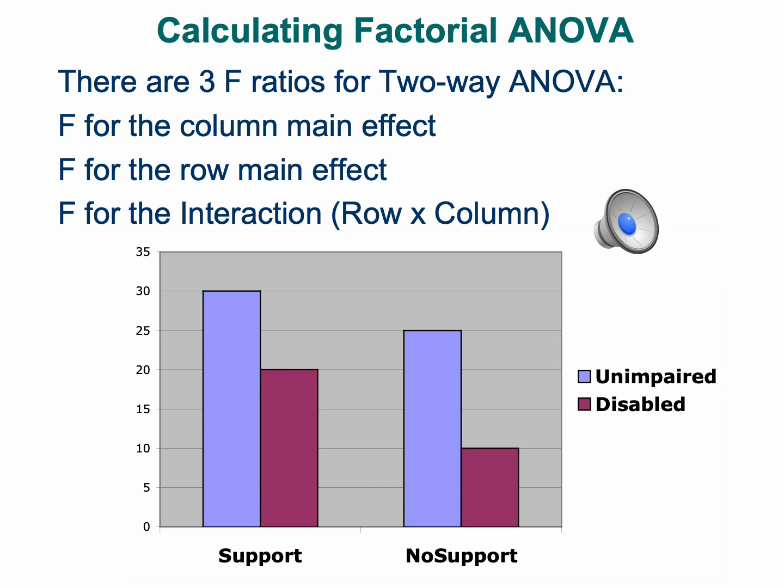The disability effect, the main effect, is represented by the two different colors. So you have the light blue contrasted with the maroon, the purple there. Now you could have graphed these the other way so that social support was depicted by the colors. It doesn't really matter. The interaction is shown by asymmetry in this graph. And you can see there's asymmetry in the sense that the purple on the right is much lower than the purple on the left, but the two blues are pretty close.